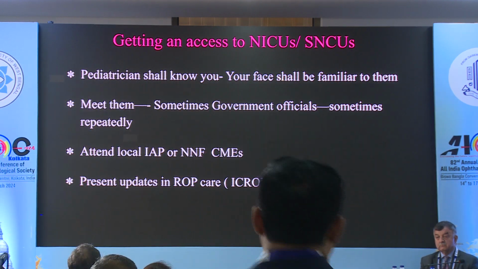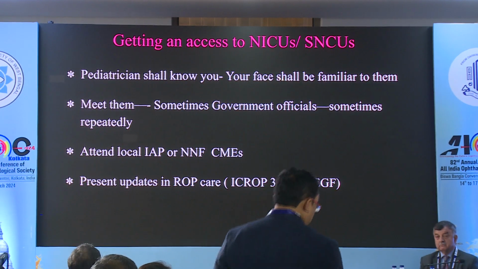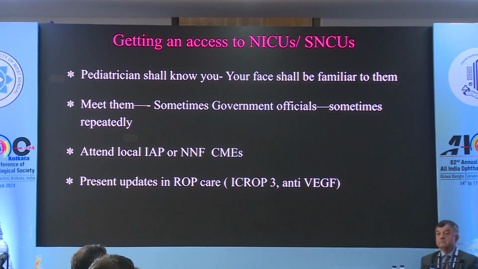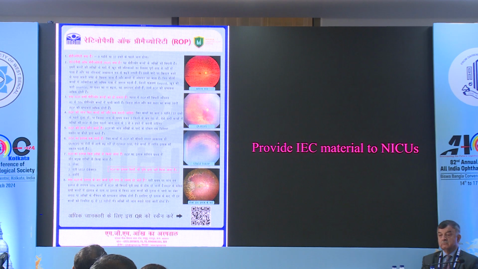So how are they going to know you? You will need to visit them repeatedly. You will have to show your presence in their local CMEs. You can attend the Indian Academy of Pediatrics or NNF CMEs, and if allowed, you should try and present some latest things about ROP which the pediatrician may not be aware about. Recent topics like anti-VEGF, where they are also concerned, you can talk about such topics, then they will start knowing you.